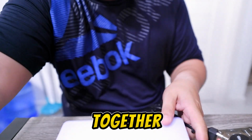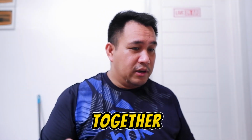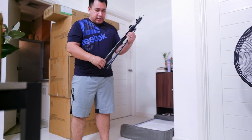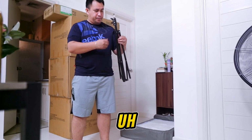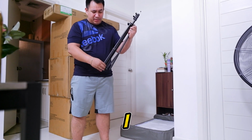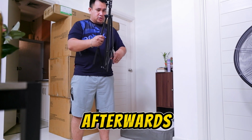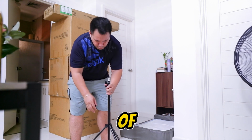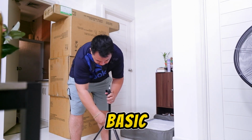Let's just put it together. Okay, so we're gonna put this together real quick. Then I'll give you a quick overview of what I think about the quality afterwards. So I'm gonna just time lapse this. So this is super basic. For those of you who are familiar with it, it's a basic tripod.